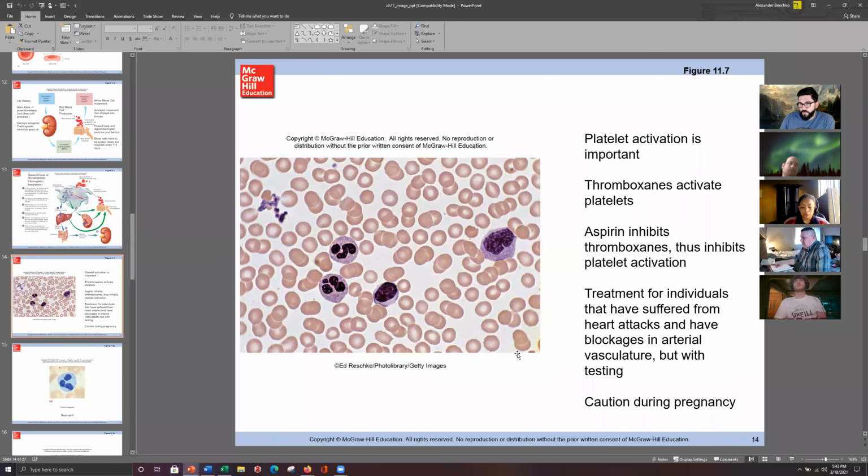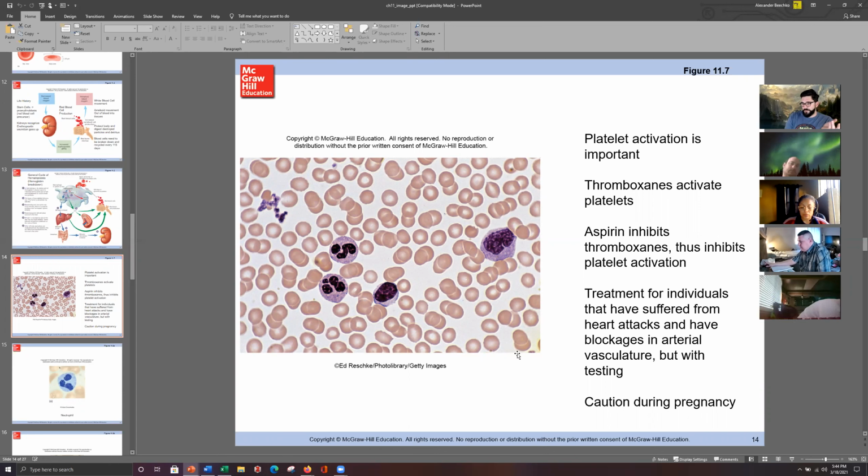So one thing that's very important, obviously, for clotting is platelet activation. And we can use these chemicals that platelets contain called thromboxanes to activate other platelets, right? So that's what they release. So part of the problem with some people that have heart attacks comes about for a variety of different reasons. There's myocardial thromboses where you develop clots, which are different from plaque buildup. But if you have overactive platelets, you can develop little clots in your blood, and those clots can travel from one part of your circulatory system to the other.